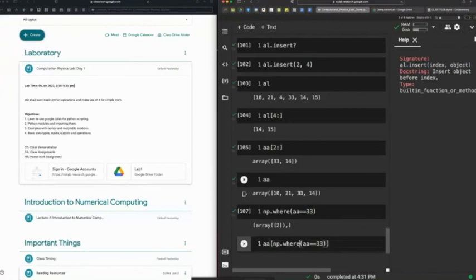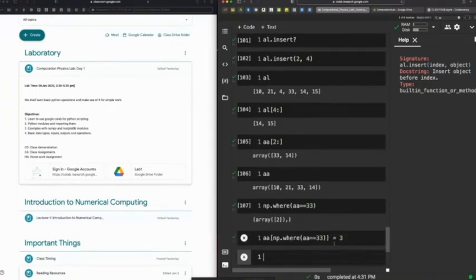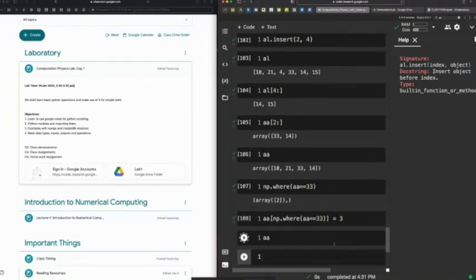So I say np.where a is 33. This gives me the array positions where a is 33. In this case, it is 2. And I want to assign it to 3. So wherever a is equal to 33, it will change to 3. It's so obedient. It has done that.